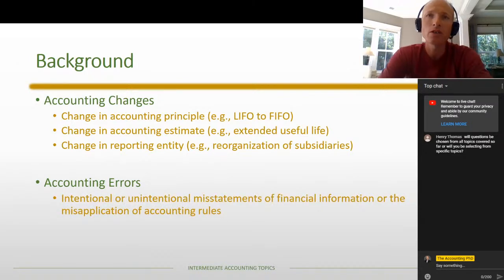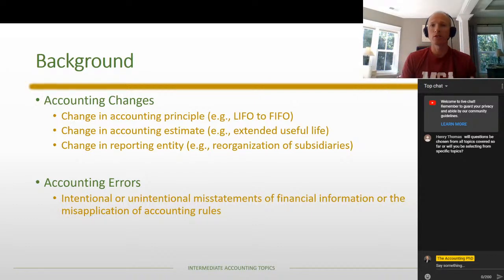And accounting for errors, these are a little more serious and usually carry negative consequences. And so what happens here is there's either an intentional, but most often it's an unintentional mistake. It's a misstatement. And so they presented some financial information and they've misstated it. Or they thought that they were applying an accounting rule the right way, but after a subsequent review, they realized, oh, we had not been applying this the right way, or someone else may have figured out, like an auditor or the SEC or the PCAOB. These are all different organizations that oversee financial reporting. They may have discovered the mistake.